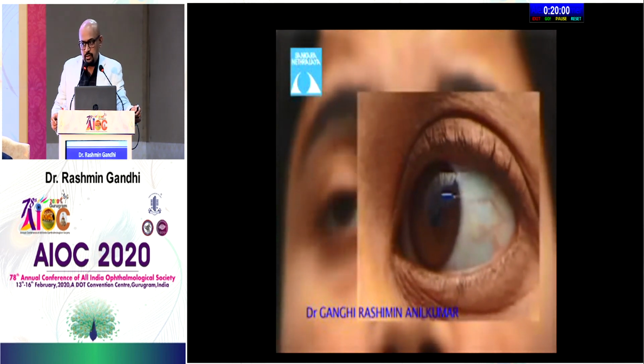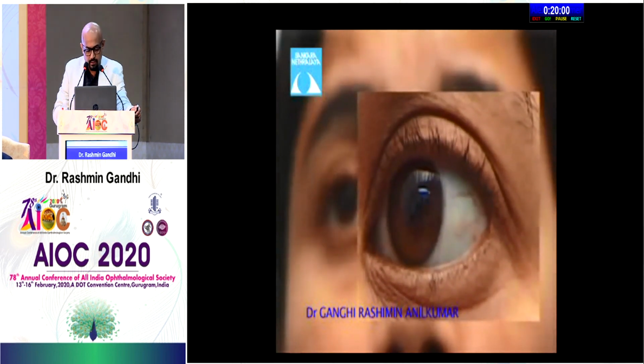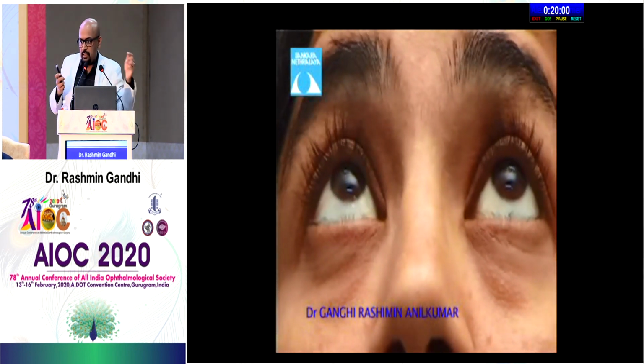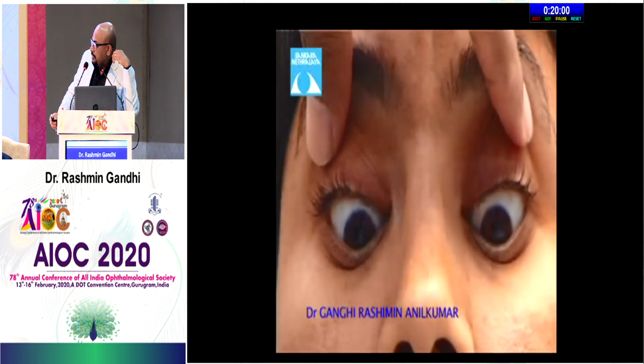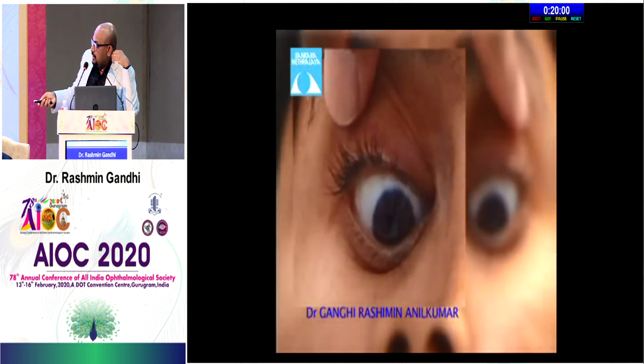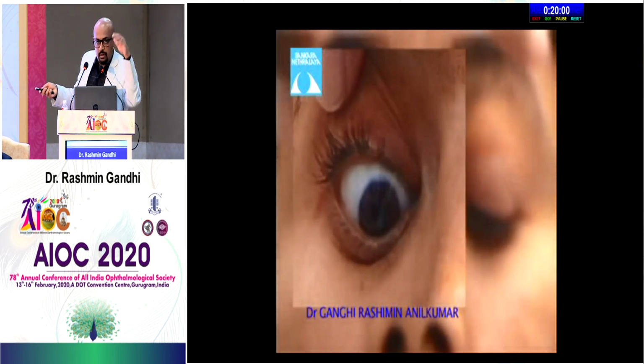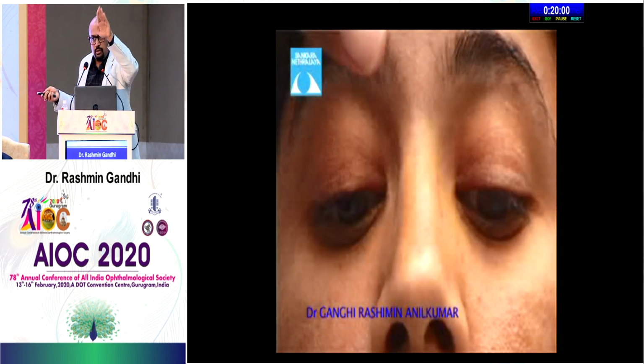Any other points? See, when there is a nystagmus, you'll find that, see what happens now when the patient looks down. What do you think? How are the eyes moving? Vertical or horizontal? Vertical, and it's going like this. So the fast phase is to the down. So that is called down beating nystagmus.